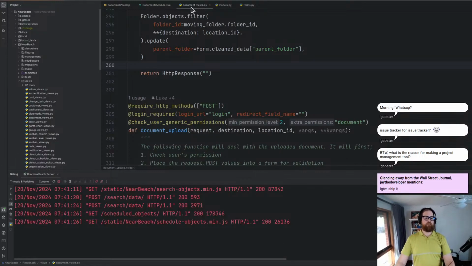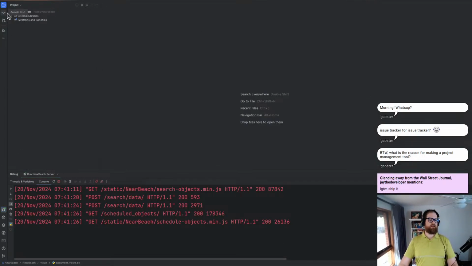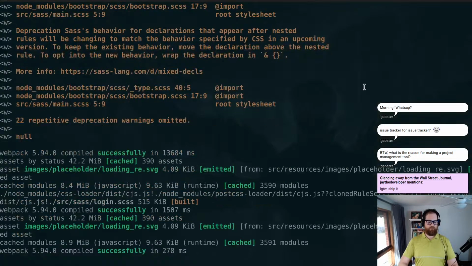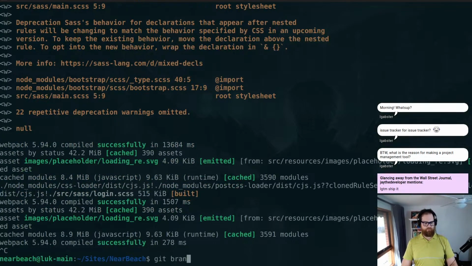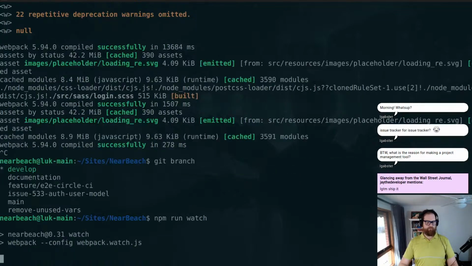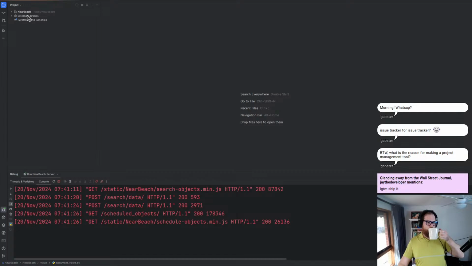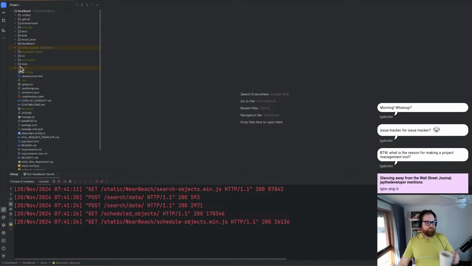So, let's close all tabs. Let's minimize everything. Let's make sure we're on the correct branch first, because I've done that before. Alright, cool. And let's go into source.